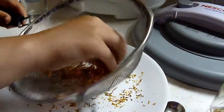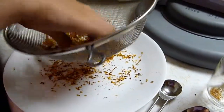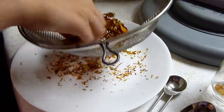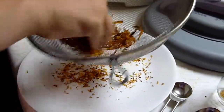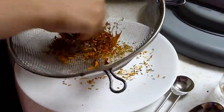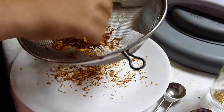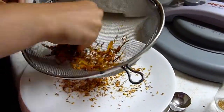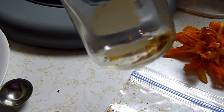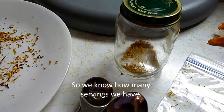All we do is run the dried herbs, flowers, and leaves through a sieve. This does a couple of things — it breaks it down so you get a nice fine product that you can measure easily. One teaspoon of dried herb works really well with a cup of tea. We'll use either six to eight ounces depending on the person and how strong they like it. We fill up just a little baby food jar until we have enough to measure, then fill our bag with the dried product.